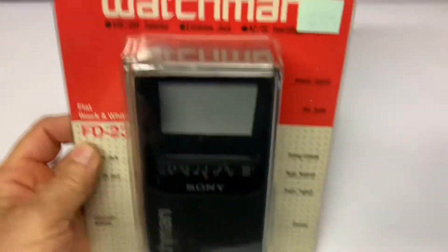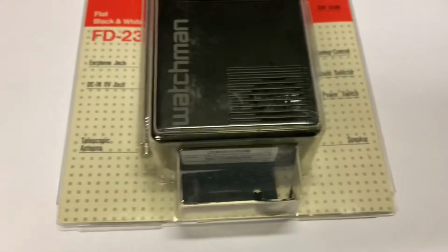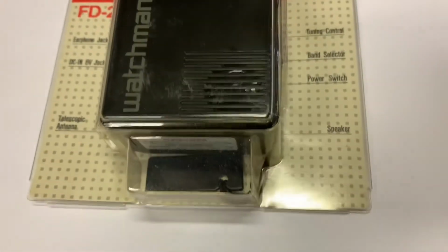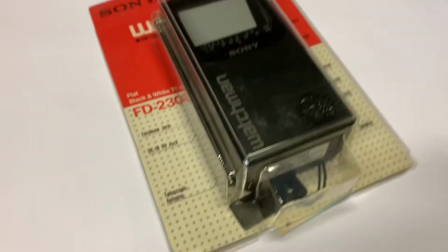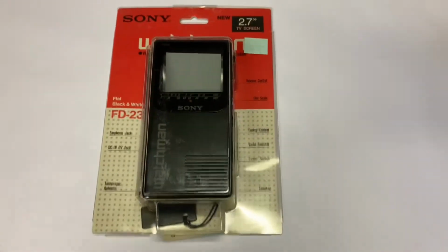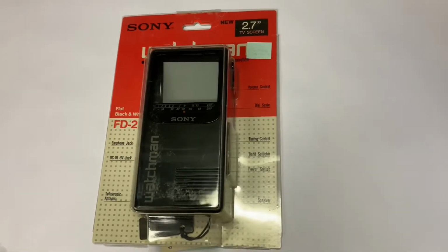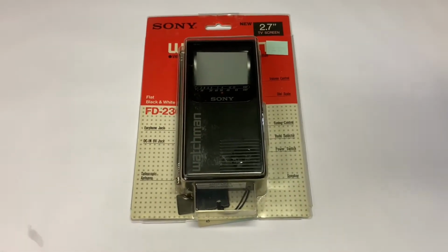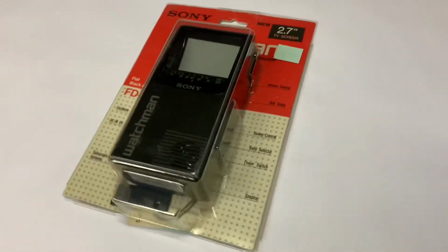This is a Sony Watchman TV. It appears to be new in the box, but when I was packing it, it sold for $45 to somebody in England. When I was packing it, I noticed a little mark on it, so I gently took it out of the package. It wasn't too hard to get out of the package. And there were a couple other signs that it had obviously been used. Before I wrote to tell him and ask him if he wanted me to cancel the order, I did power it up and took a picture of it and sent him the pictures and gave him the option to just cancel the order. And he said, no, it's just fine. Go ahead and send it. So kind of saved that deal.